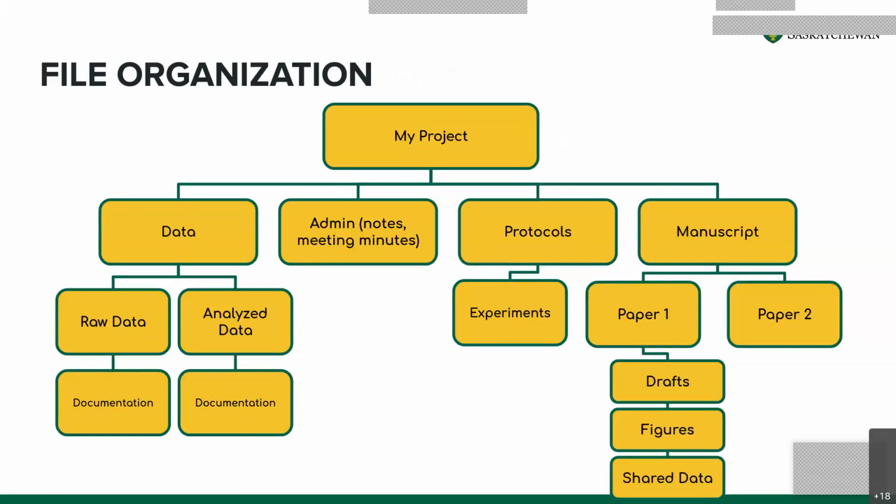Best practice is having one directory per project and then organizing it in a way that makes sense for you. So often what I'll do is I'll have a data folder, I'll have an administrative folder, which covers the minutes I have with my research team, any notes that I've taken. I'll have a protocol section, which will have all of my documentation within it. And then when it comes to a manuscript or a poster or a conference of some kind, I'll have a separate folder for that as well. This just allows me to make sure that I'm keeping things separate and organized and tidy all at the same time.